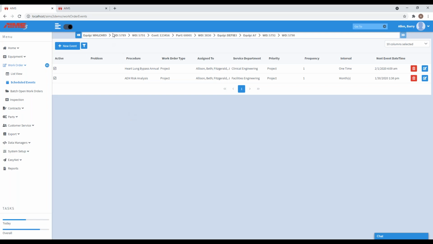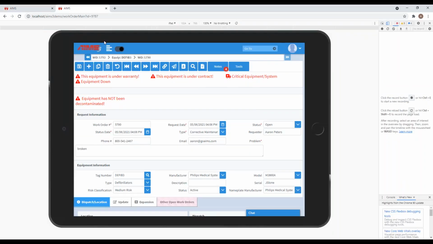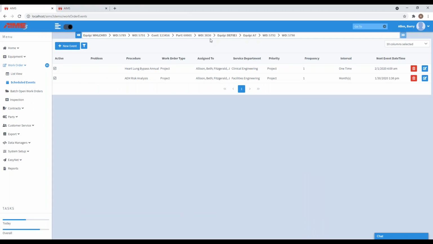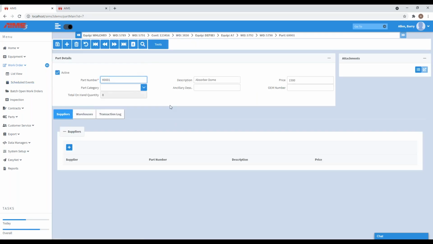So up here, we have breadcrumbs. These save inside the database. There are 50 of them that save against my username. If I log in from another device, let's say I open up and work on a tablet, I still have my history up here where I can click on this and go to it, or in this case, tap on it because it's a tablet. Or I can go here and I can click on something and jump right back to it. So if I want to say, what was that part I was looking at? It's right here. I can click on it and I can go right to this part and look at it.